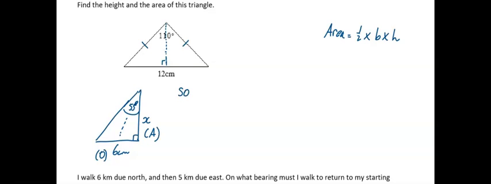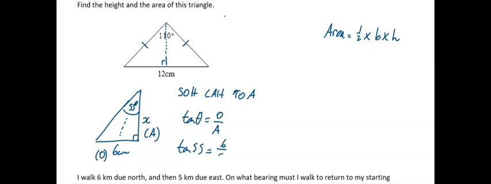We're going to write down our SOHCAHTOA. And we have got the O and the A. So if you've got O and A, what you're going to use is O and A is going to give us our tan. O and A, we're going to use our tan here. So we're going to say tan theta is equal to opposite over adjacent. So in this case, tan of 55 is equal to my 6 over my adjacent, which is x.